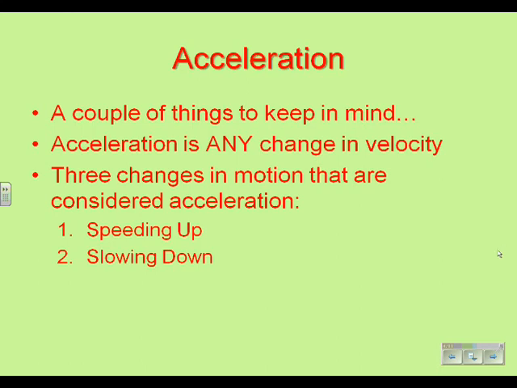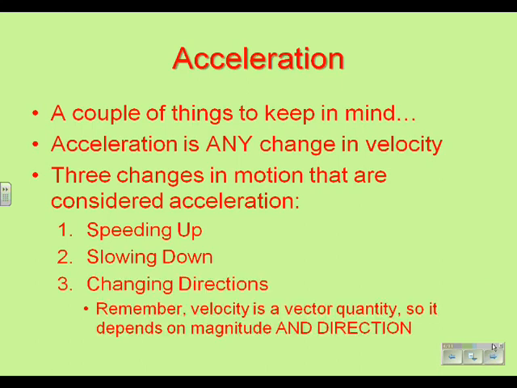The third thing that can be considered acceleration, and we haven't really talked about this at this point in time, is changing directions. Remember, velocity is a vector quantity, so it depends on magnitude and direction. If acceleration measures the change in velocity, if we've changed direction, we've changed velocity. We'll get into that way more when we talk about circular motion and stuff like that. But at this point, from a conceptual standpoint, if you change directions, you change velocity. Calculating the acceleration is a little bit more complex in that case, and we're not going to do it now. But it is a change in velocity. Therefore, it fits the definition of acceleration.